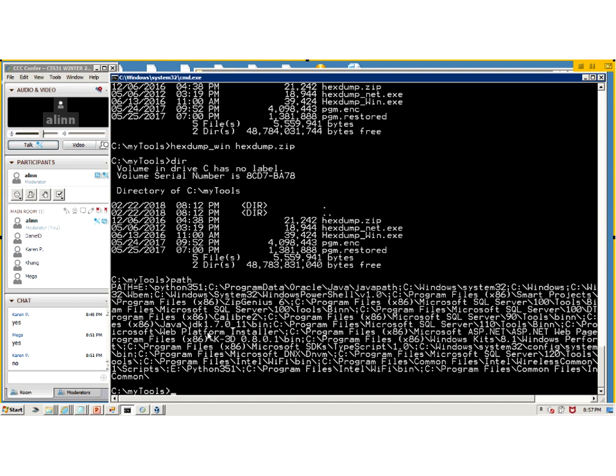Huh. Yeah, I don't see it in there. I should put it in because it should be able to find that program no matter where I am in the command line. It should find that by being in this path. But I don't see it right now. Okay. Now you guys know how to set up the path in Windows, right?